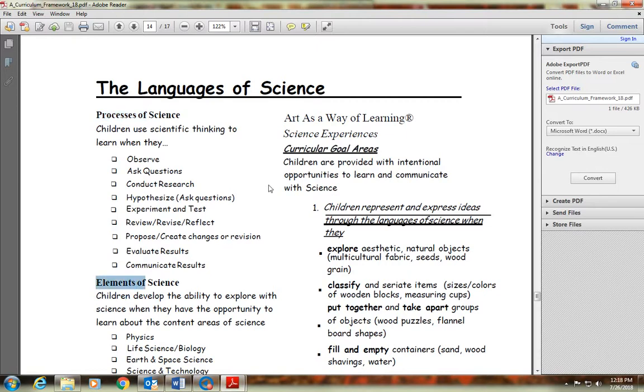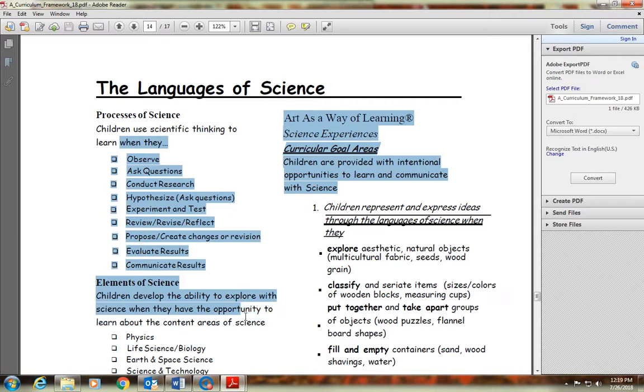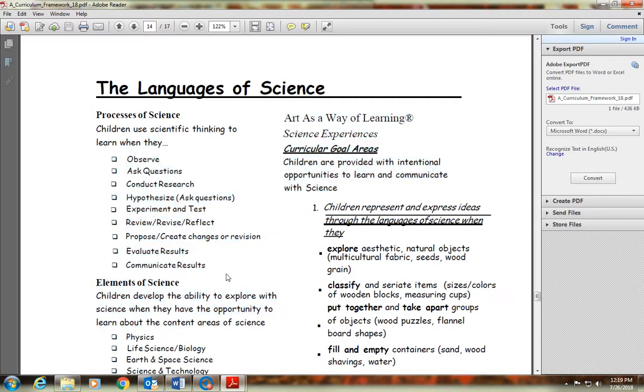And so when you plan your experience, you want to ask yourself, what am I planning for? You might say, I plan for the children to observe and ask questions related to physics when we race cars. So you'll use this language over here on this left side to plan what language of learning you're going to use and how you're going to use that.